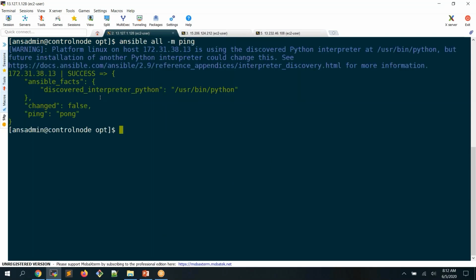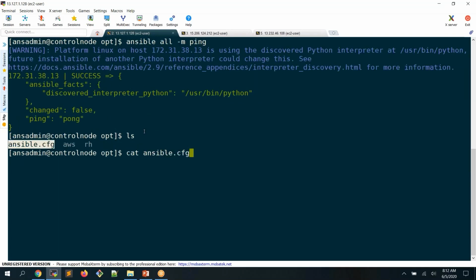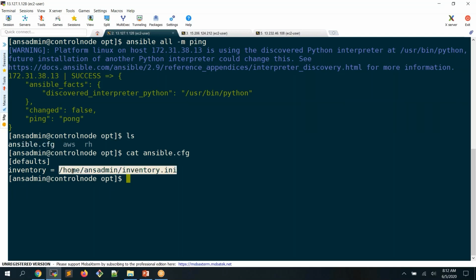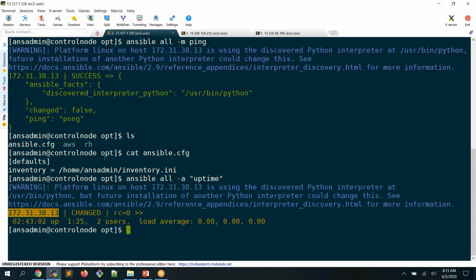This time it is going to execute your command only on this one, because in your custom ansible.cfg file you have specified what inventory it should take. Whatever entries you have specified over here, it is going to take. Remaining entries it will fetch from your default ansible.cfg file. So let's take an example: I'm not giving any module, but I want to just see the uptime. Now it is going to take the inventory file from your custom ansible.cfg file, but the module from the default configuration file. So that's how it works.